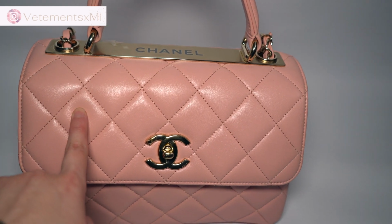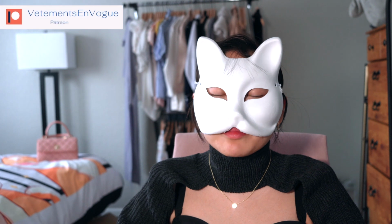There's nothing really super funky going on here, unlike the Dior saddle bag, for example, where it looks like someone's kidney. This bag doesn't really have too many weird things going on with it. It's a pretty safe design. Pretty timeless, I suppose you would say. And even though the classic flap is considered classic, I do think it is a weird kind of looking bag because it has a weird arch curve on the flap.